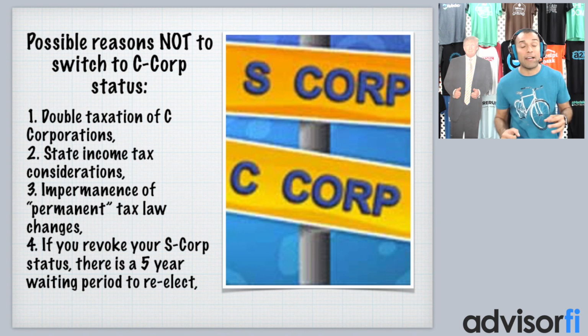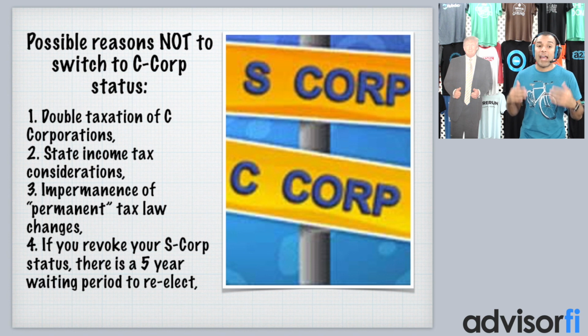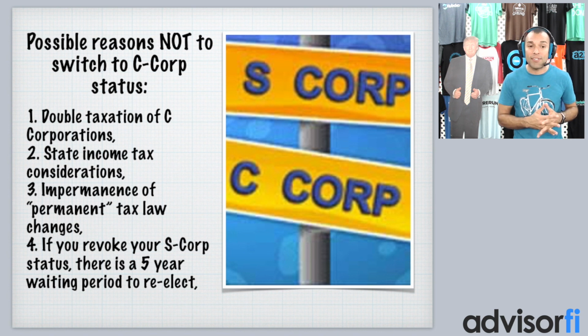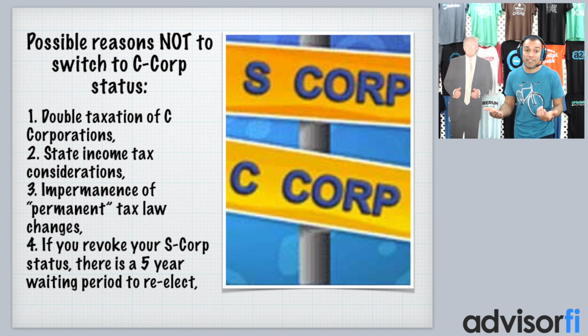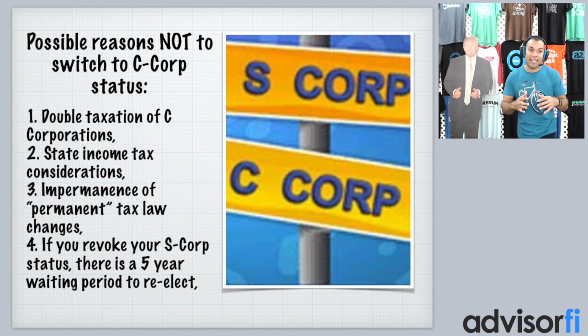Now, what do I mean here? Many states conform to the federal tax status of businesses, and many states have a corporate tax rate, and federally the corporate tax rates may be higher than the individual tax rates applicable to the pass-through entities. But for example, if you live in the great state of Pennsylvania, the corporate income tax rate is 9.9%, and that's significantly higher than a personal income tax rate of 3.07%. So this rate difference will likely discourage any, let's say, S-Corp owners in the state of Pennsylvania to consider switching from an S-Corp over to a C-Corp status.